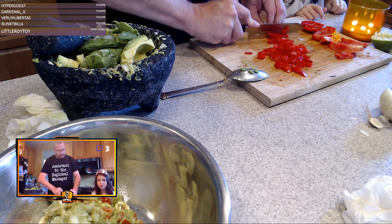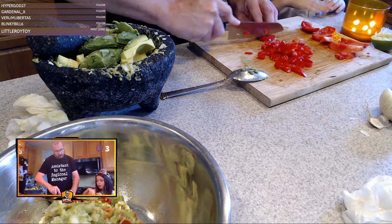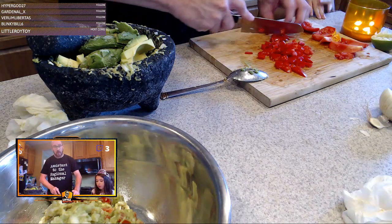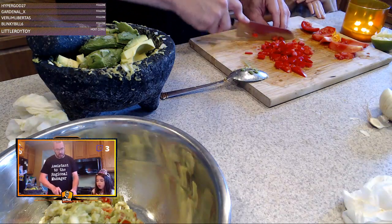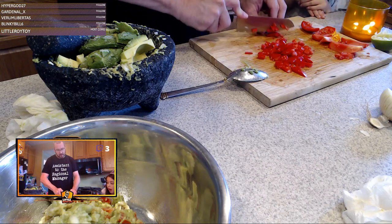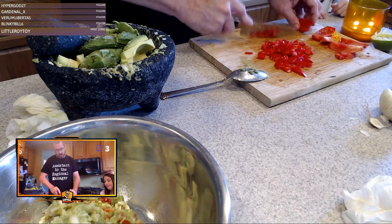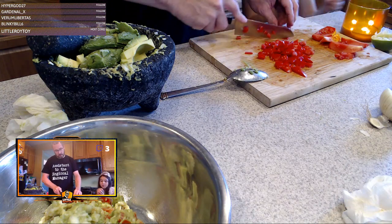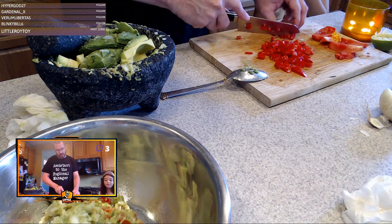And how am I keeping from cutting my fingers as well? You keep your fingers back. Yep. So then if the knife touches you, it will only really get the flat side. And it won't hurt. I don't have the best knife skills, because some people can just go chop, chop, chop. You see some of the Iron Chef guys?